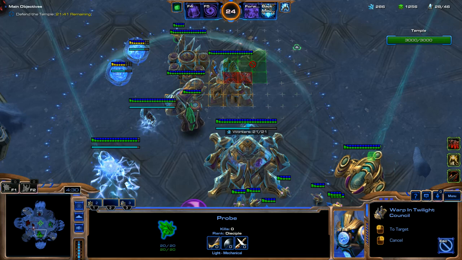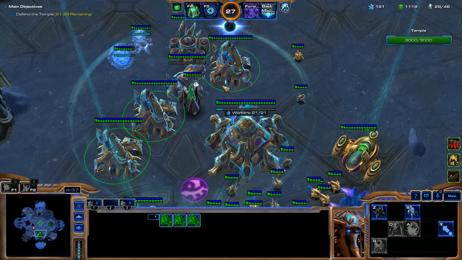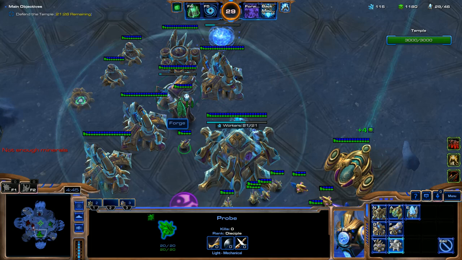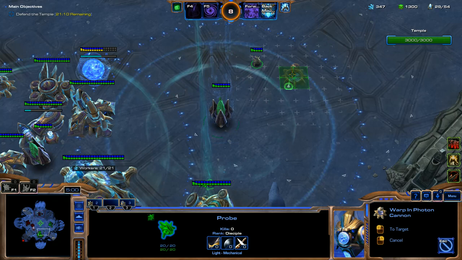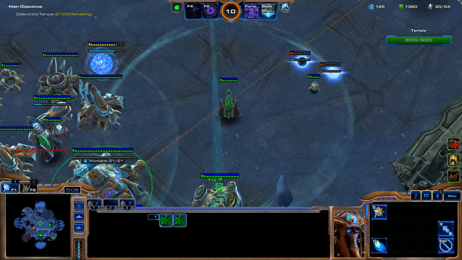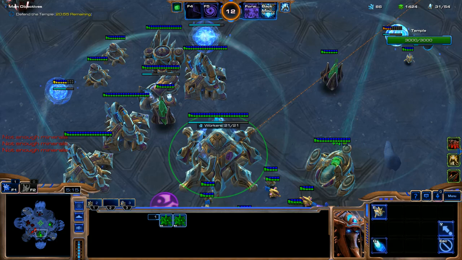Okay, we need to get out Twilight Council, get ground weapons level 1, we're going to get some more pylons out here, okay, and I'm going to build another dark pylon right here, or warp one in, and we're going to warp in some more photon cannons here for defense, and continue our probe construction. He should be able to handle that. That's just all Zerglings. Not a big deal.